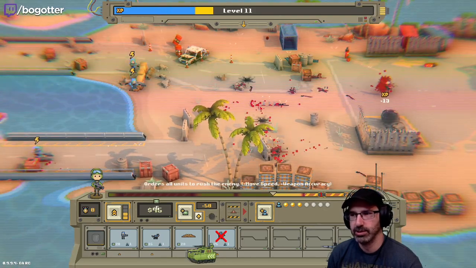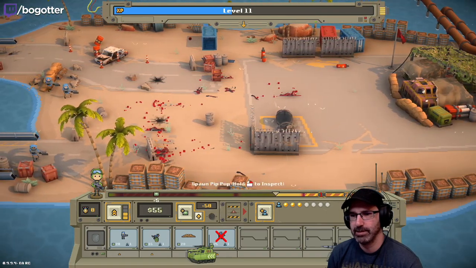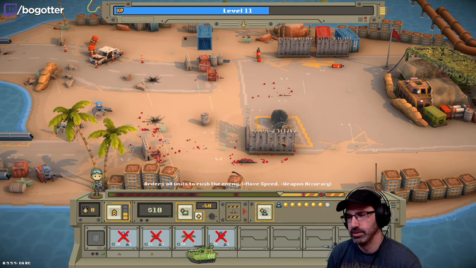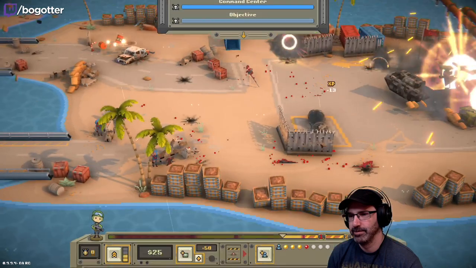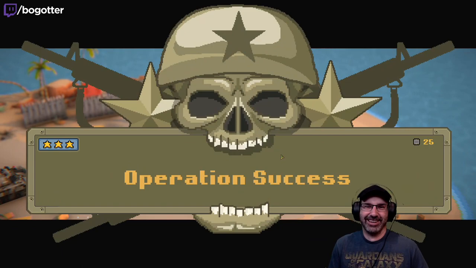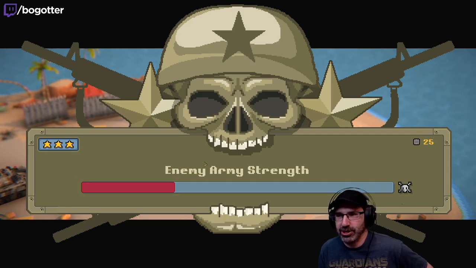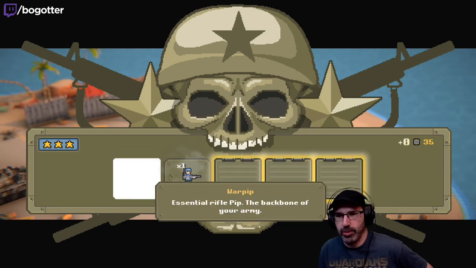All right, go guys, go. Come on guys, go. You gotta hit it like one more. There you go. She needed one more shot. All right. Enemy army strength grows the longer you take. Alright, we're up to 35. Daddy Warbucks.